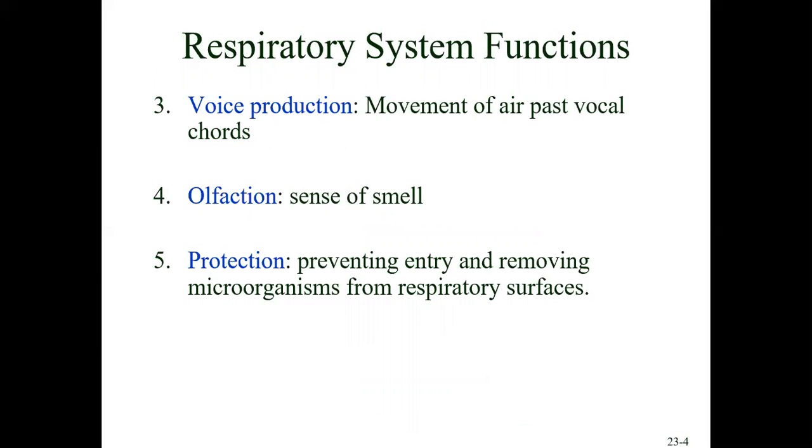Three is voice production, movement of air past the vocal cords or the vocal folds that are located in the voice box or the larynx. Four, the sense of smell, that's called olfaction, and that's because of the sensory receptors that reside in the nasal cavity. And then five, protection. You have specialized structures in the respiratory system to try to prevent entry of microorganisms into the system, such as hairs and ciliated cells and mucus. And then you have a cough reflex, and that mucus helps remove microorganisms from respiratory surfaces.